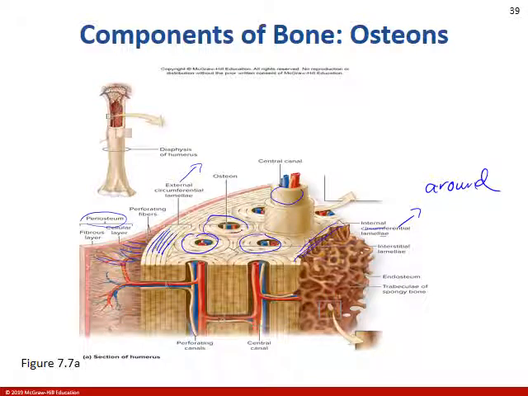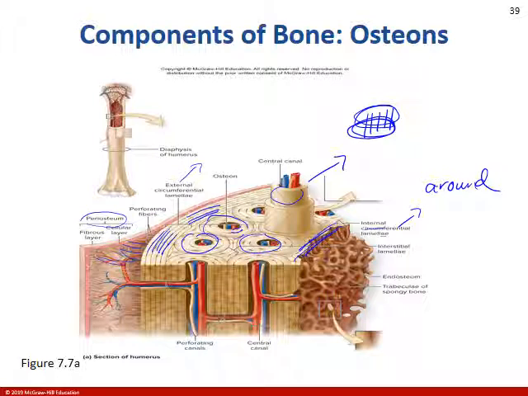And these were called concentric because they went around in circles. I know it's going to be hard to separate all these out. I like to think of this as if I took a whole bunch of pins, those are the osteons, and then I took a rubber band and wrapped it around the pins. That's what this outer external circumferential lamella is. It's holding all of these individual tubes or osteons together. And then we have to have some sort of boundary between the compact bone and the spongy bone, so we have this internal circumferential lamella.